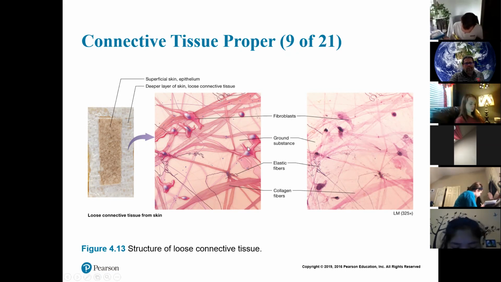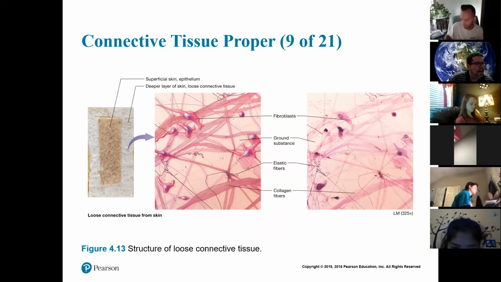Now, one of the weirdest pictures in the book is right over here to your left. Look at this. This is like the arm with the epithelium skin off. So here is the epithelium, and here we're going to skin it off. So this is right under epithelium. This one is found under all the epithelium in your body. So this is the one that holds epithelium to the rest of your body.